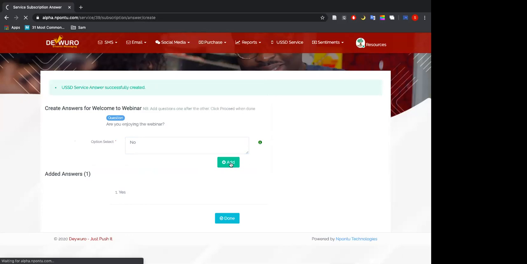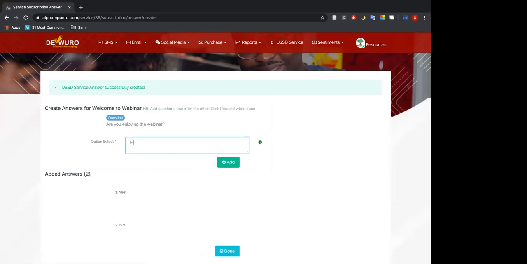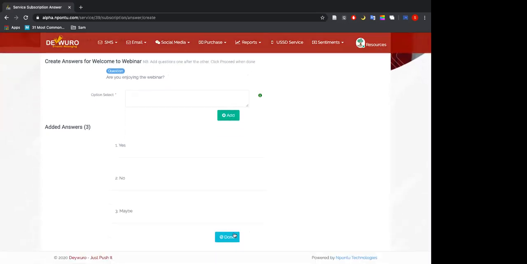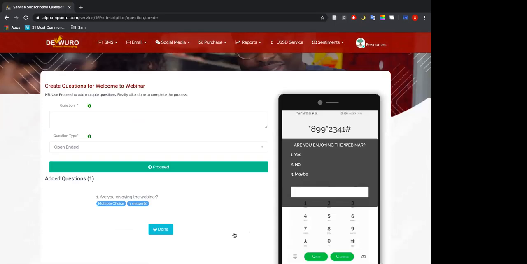If you are trying to get a biased kind of survey, you probably just give people a yes and a maybe and not put in the no. But let's be as transparent as possible. So we've created our yes, we've created our no, we've added our maybe. We are done with creating our USSD code. Again, you are not limited to just these three things. It's dependent on you and what you want to achieve for your survey.